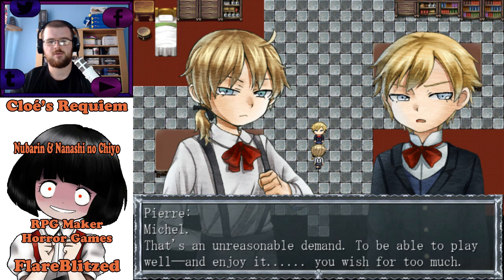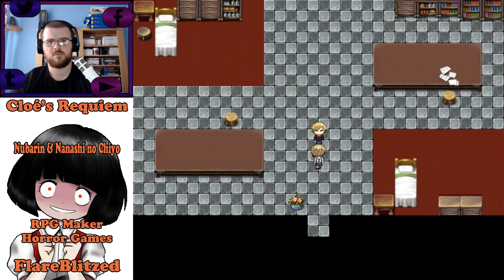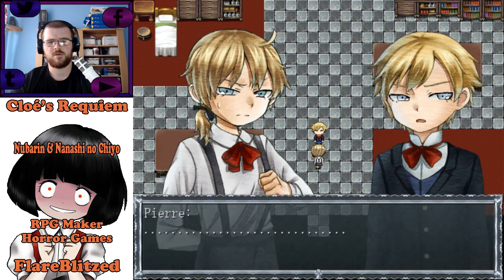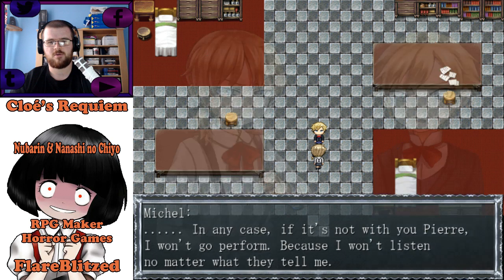Michel, that's an unreasonable demand. To be able to play well and enjoy it? You wish for too much. Then I don't even have to play well. If it's talent that must be born to something like that, then I don't need it. Chloe wants that talent, but Michel doesn't want his own talent. In any case, if it's not with you, Prairie, I won't go perform, because I won't listen no matter what they tell me.